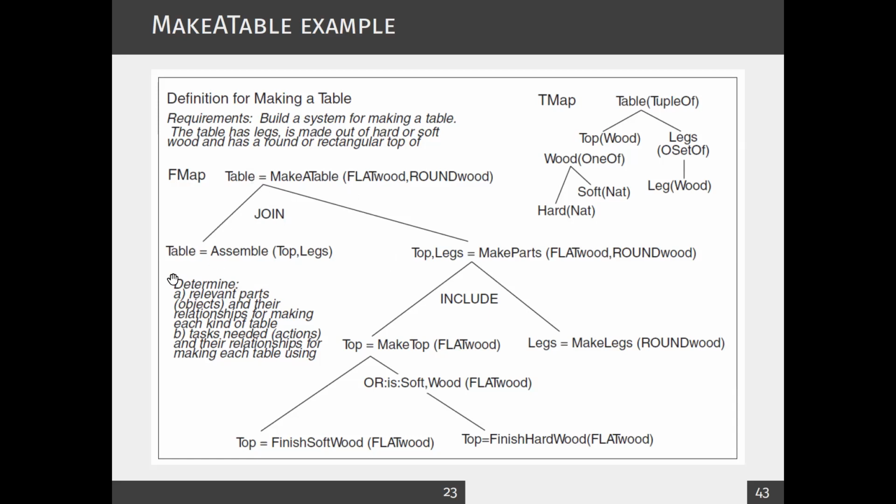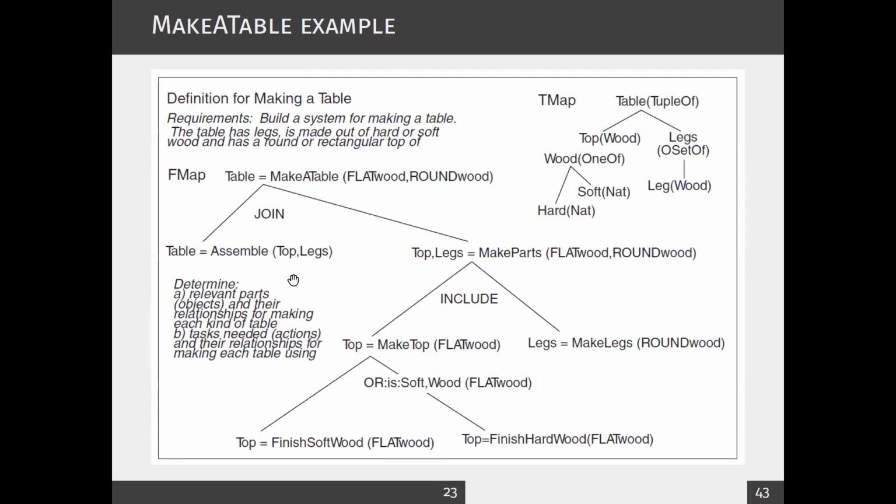In this particular case, we are separating out the function because remember that we have children functions. This is the top one where you make a table, but we now change the top of this into one. We can say, okay, we'll assemble the top and the legs, which is one part.